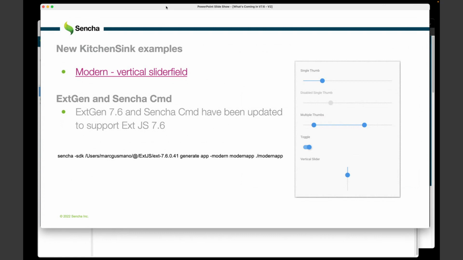So a new version of Sencha Command 7.6 will be available, and a new version of Ext, which will support the SDK that we're announcing here, the 7.6 version of the SDK. I just put a little example of using Sencha Command here. Again, 7.6. This was a build of 7.6. The final minor version number is still to be determined. So Ext, Sencha Command, and the SDK will all appear at general availability of the new version 7.6.